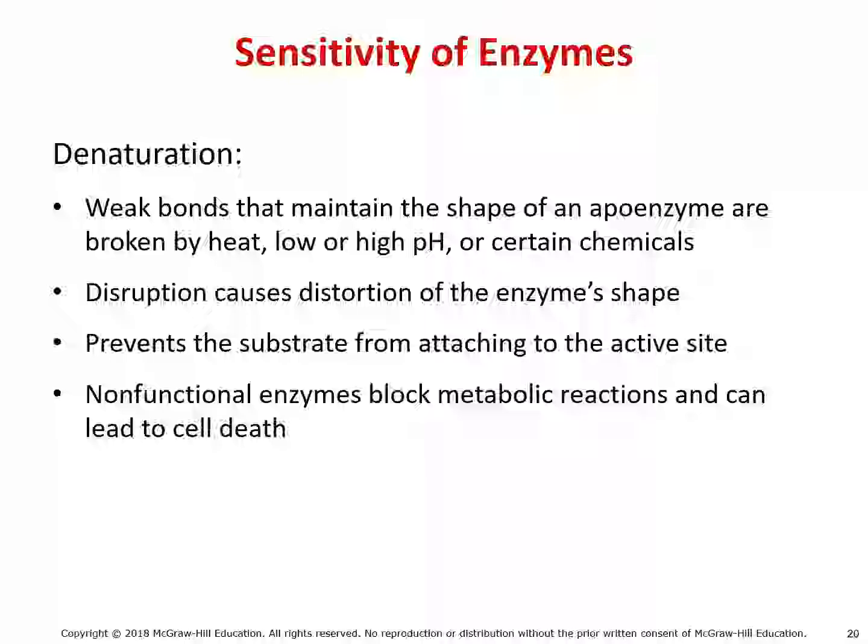And so we have to rebuild them. If we continually break these enzymes, eventually the cell is going to die. That's why you can cook things at lower temperatures that wouldn't straight up kill the cell right away. But if we do enough periodic breakdown of their enzymes, the cell eventually runs out of energy and dies. So that's how you can cook things at low temperature and still kill all the bacteria.